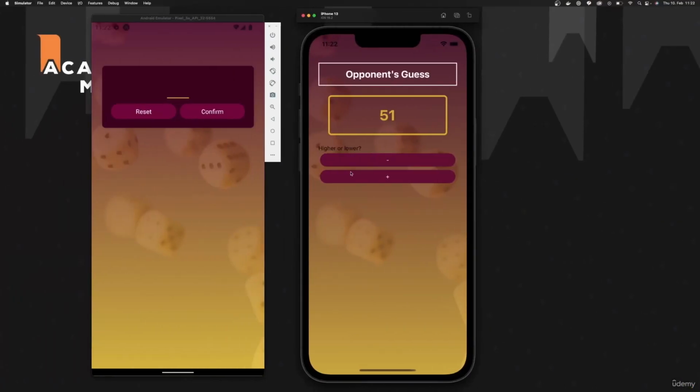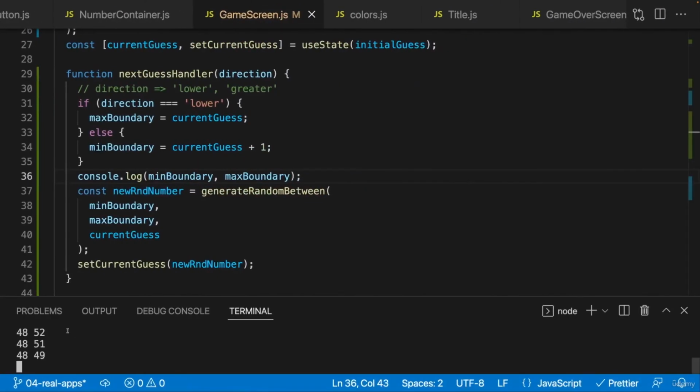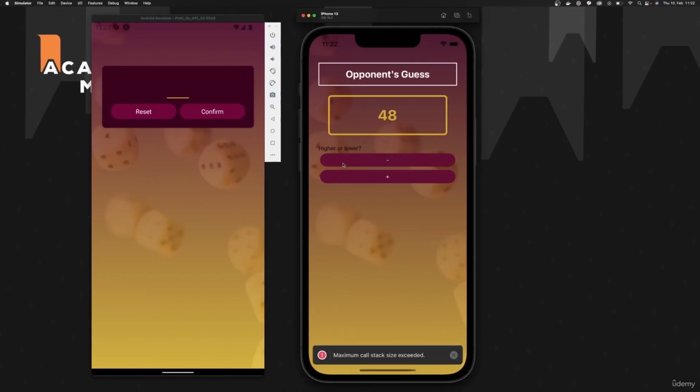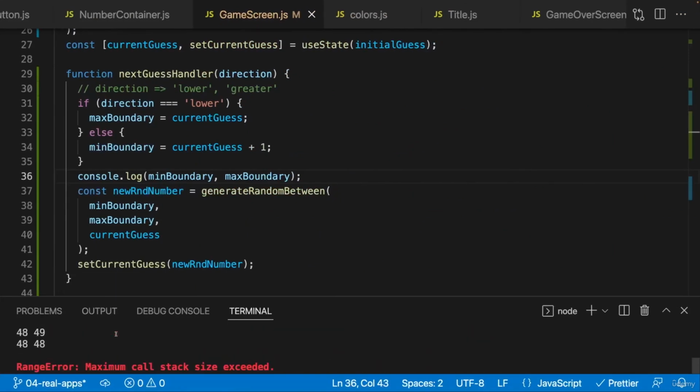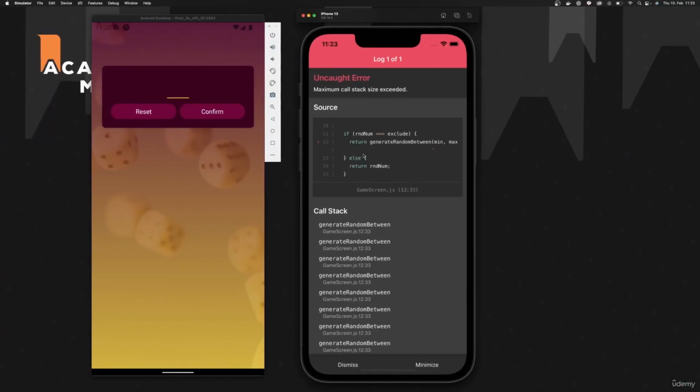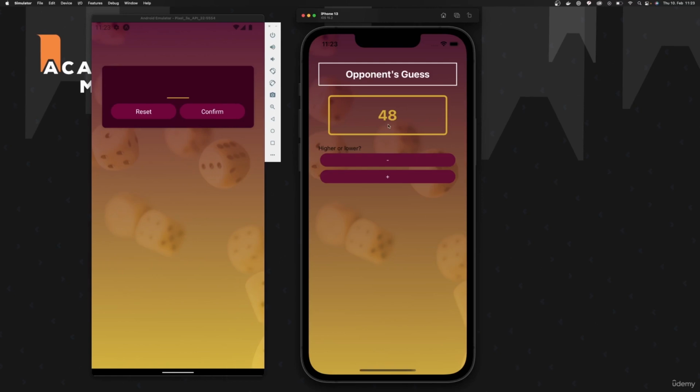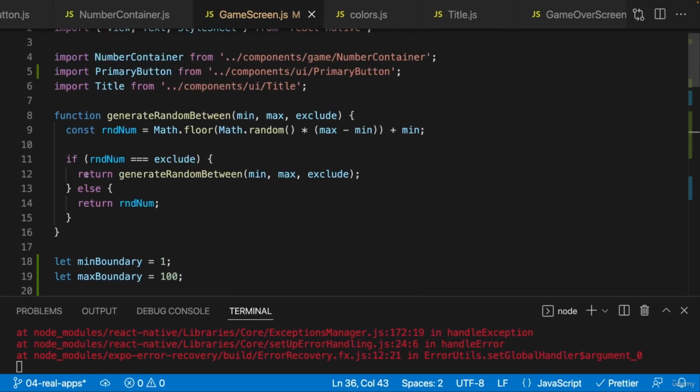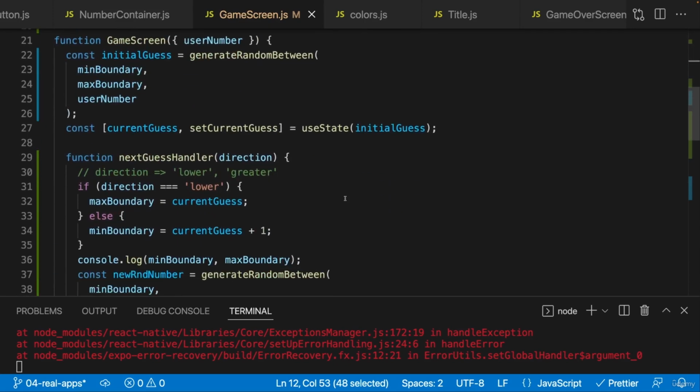At the moment it's still possible, but if I decrease this again, and I decrease this again, now we get to a range where if I press this again, we actually have a range that is no range anymore. Now a random number between 48 and 48 would have to be guessed, and that number can never be found, and therefore we enter an infinite loop. Because this is then also always equal to our latest guess, which was 48, and therefore we always make it into this recursive function here, guessing more numbers, never getting out of that.